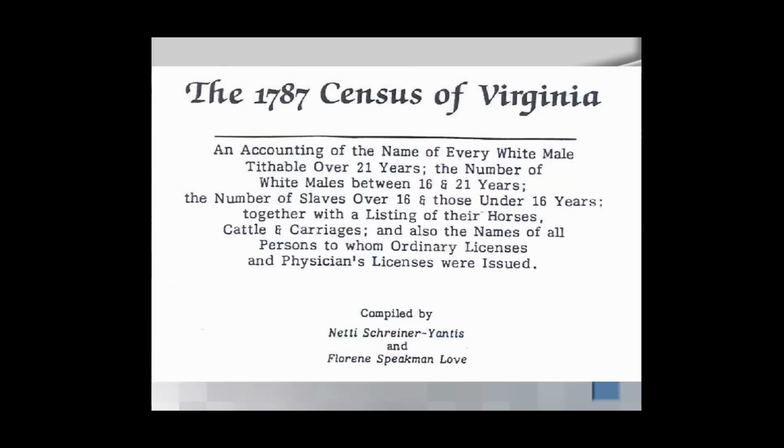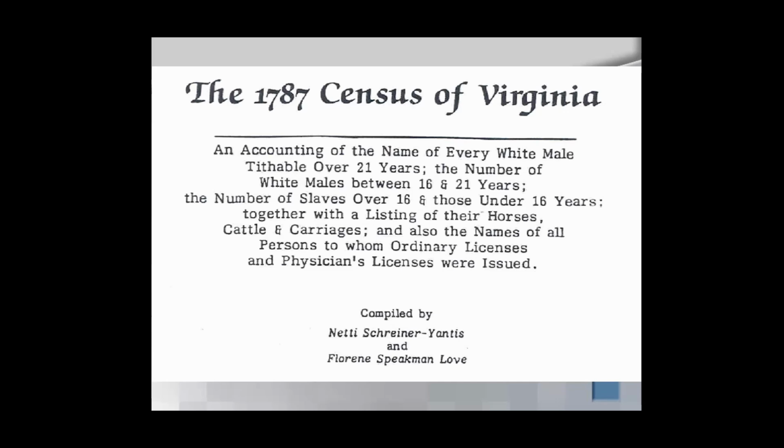And this is a great one. Nettie Schreiner-Yentis really did a great job in exposing so many records for Virginia research. And so many people can trace their family to Virginia. I mean, Virginia has more than 4 centuries of families and history for here in the United States. Look at this wonderful title page. The 1787 Census of Virginia. And we get all excited because we love enumerations, right? We love census records. They have so much information, and we like them because they do what? They put people in context, right? So we can find fans.